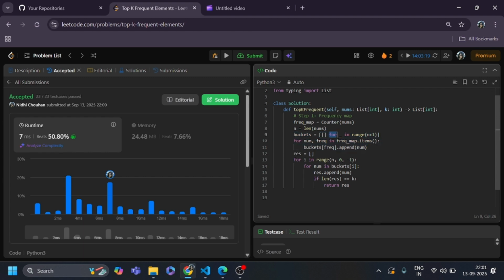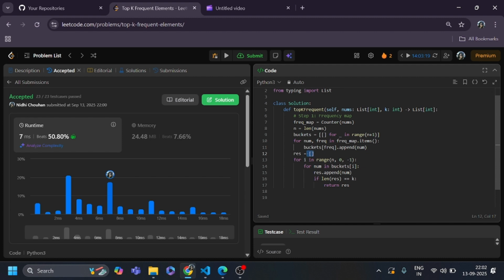Here we are going to create buckets, and for number and frequency, we append the number in the bucket by its frequency. We create an empty response that we need to store, and we apply a loop over the buckets, get the number and append it here, and check if length of response equals k.